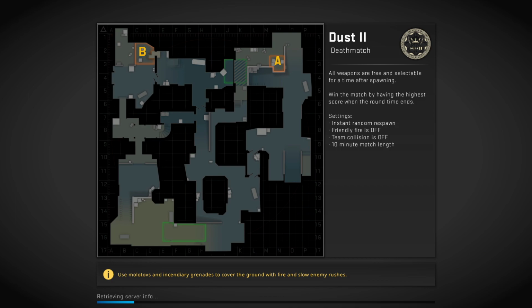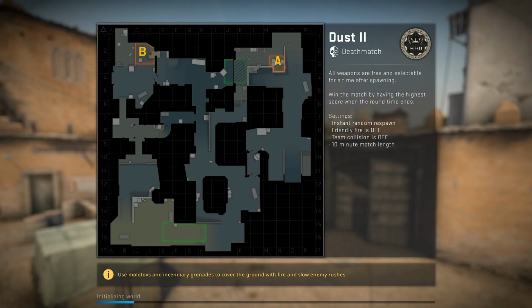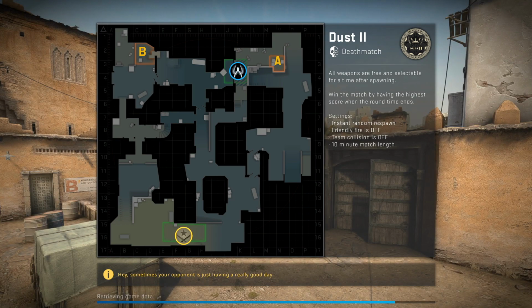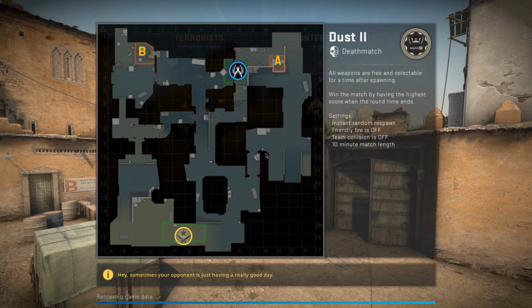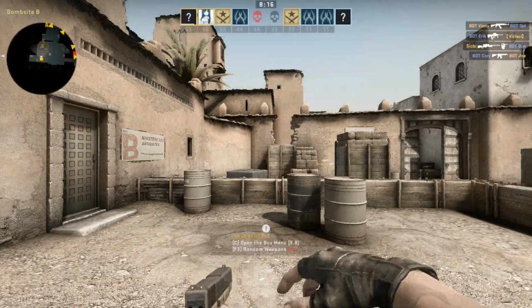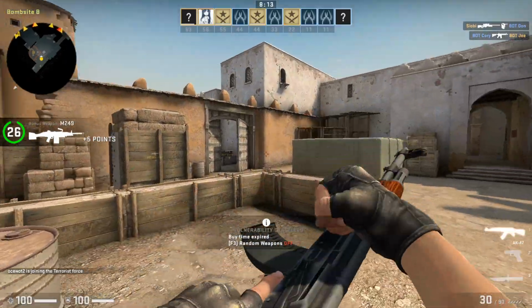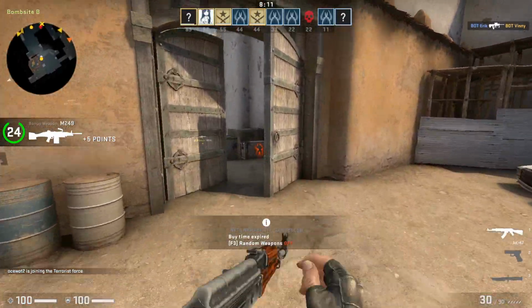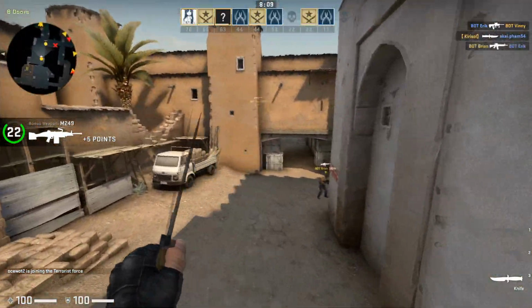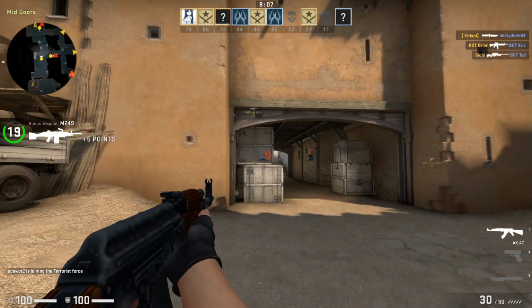So let's see if it crashes. Okay, well this time it did not crash, so I can't really demonstrate that to you. But if it does happen to you, just inject while you're in the match.